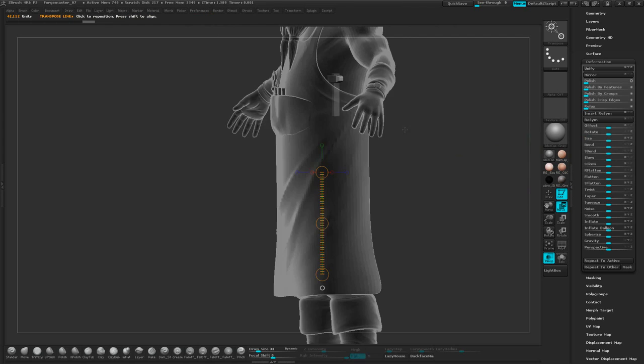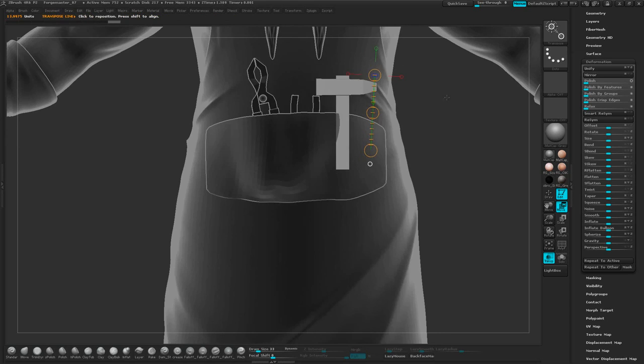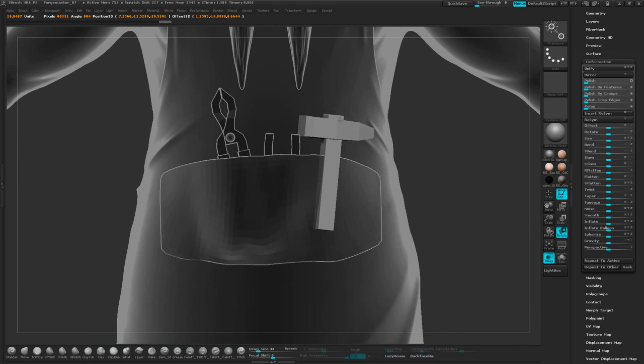So I'm just going to grab that with the move tool. And drag a line out onto it, grab the dot in the center and move it around. So we need to rotate it. So select rotate. Grab the dot in the center to sort of make it fit the rotation of his body. You can then click on move again, drag it a bit further in. Doesn't seem to be clipping through too much. It looks like I might need to rotate that out there. And you're going to tip it over to the side a bit so it looks like it's not set perfectly. Drag that in.